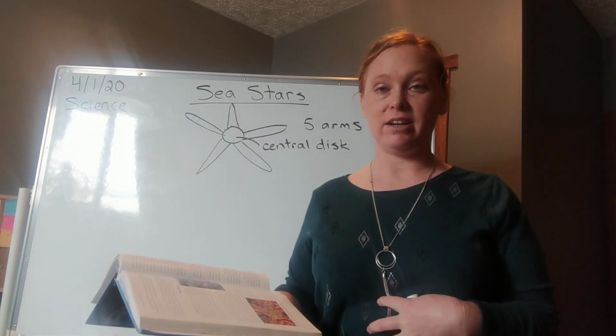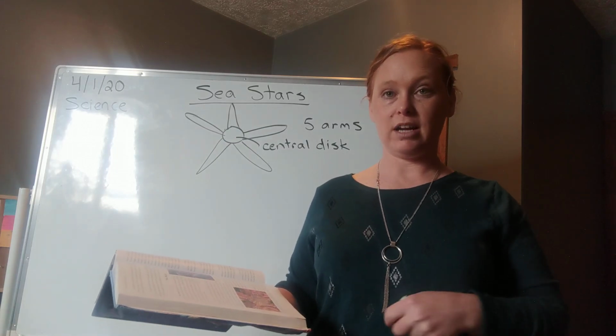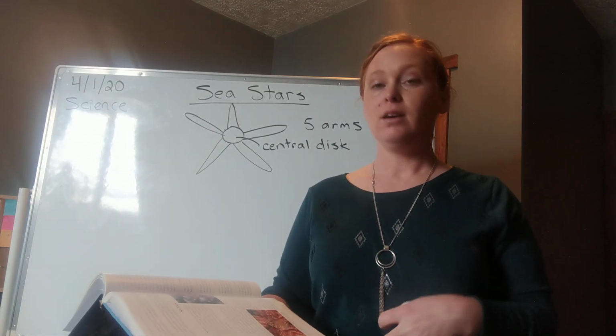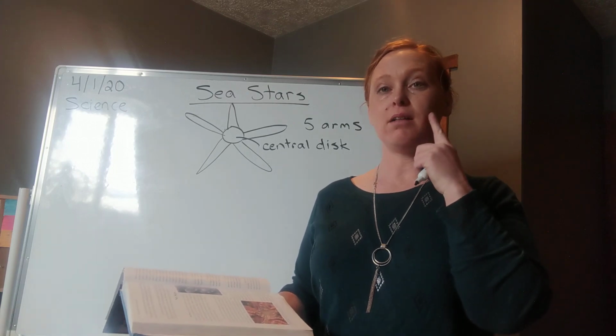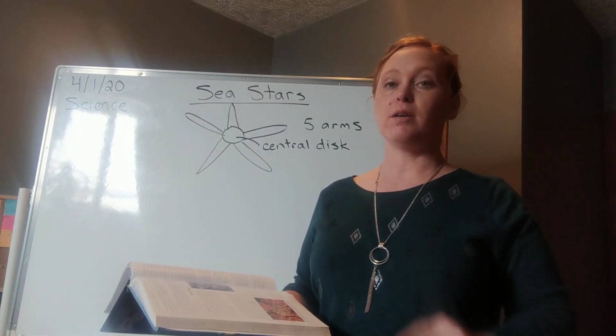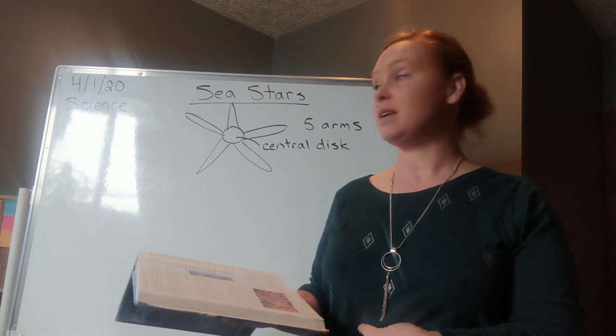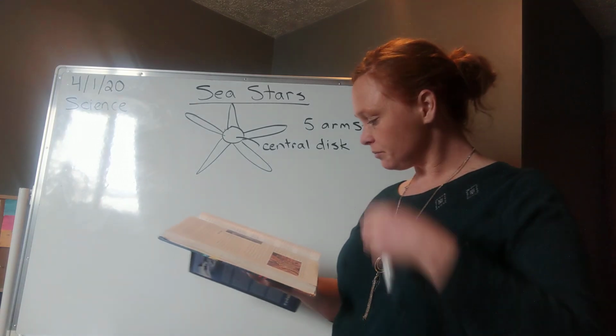So our stomach is down here. Can you imagine if we had a hole there and our stomach just came out to take our food in? We do ours a little bit different. So when we think of mouth, we think here. But when we're talking about a sea star, their mouth is their stomach.